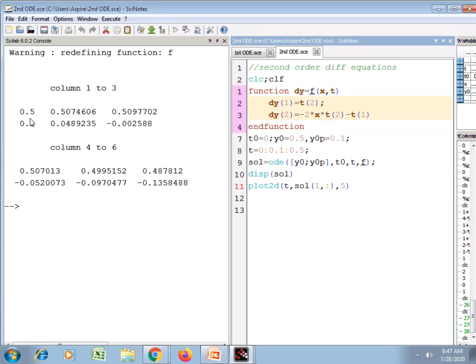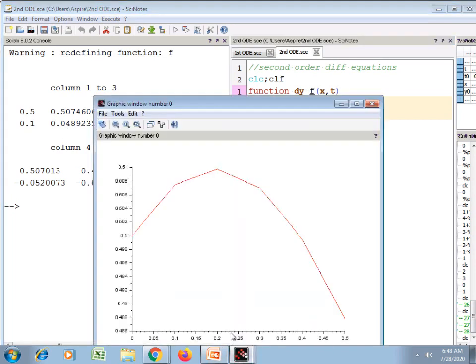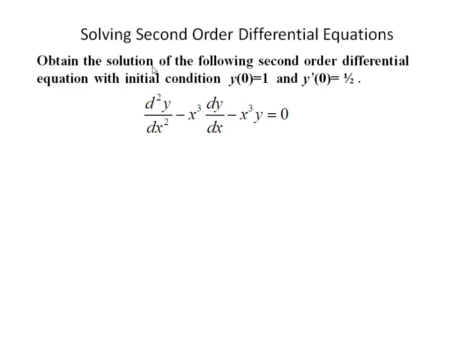In the row of 0.5, the values are of y, and in the row of 0.1, there are the values for y prime or dy by dx. And similarly, on the graphics window, this is the plot for y, or the solution of the second order differential equation with the variable t, or x.